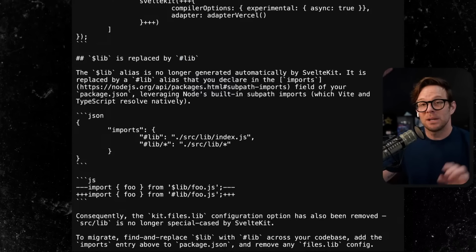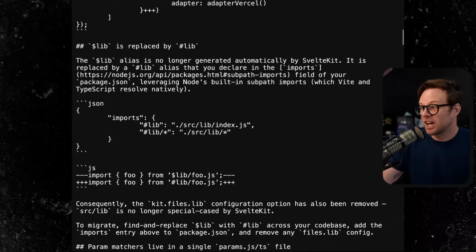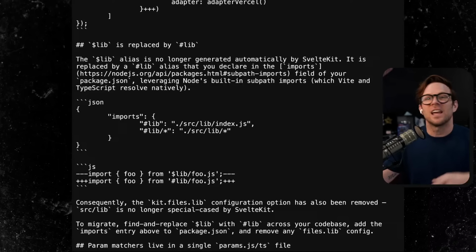However, they're going to be replacing that with a native feature in Node, using just standard import subpaths in a package.json. So your import subpaths are now being done through the imports field in your package.json rather than by a SvelteKit specific config that gets generated via TypeScript. So that's really sick.